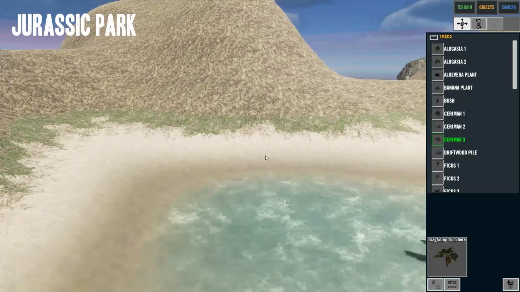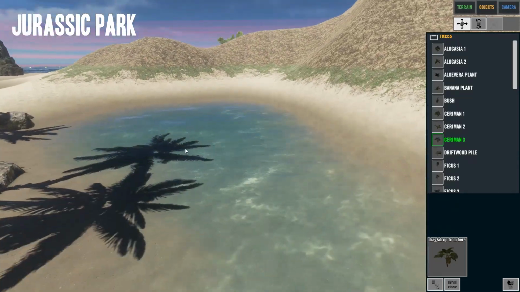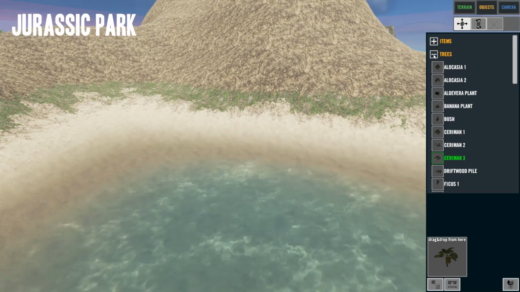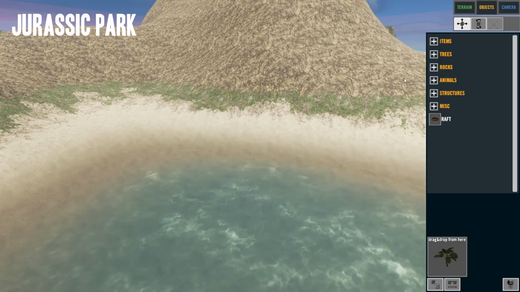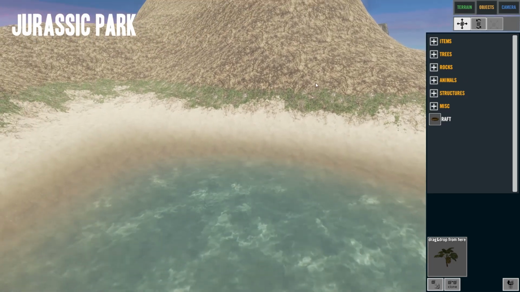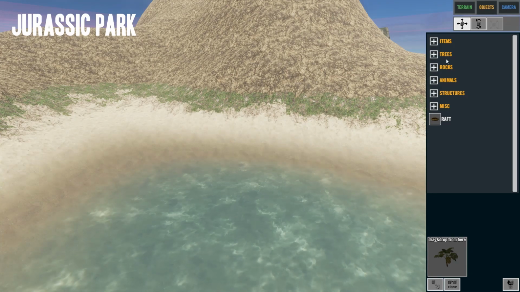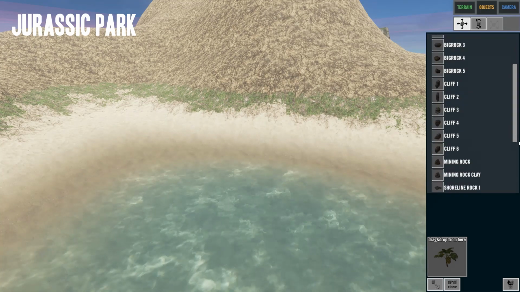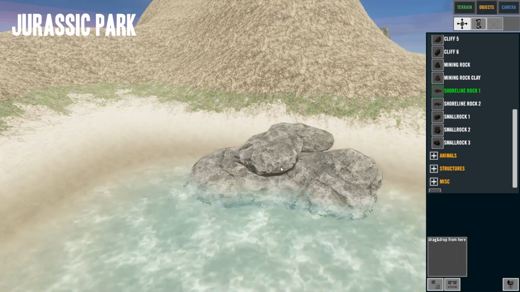I mean, okay. This looks a bit weird here. This bit here, this little inland pool, looks a bit strange. It's like, what's going on here? I know, right? It's not brilliant. There's something missing. It's like, why is this here? What stops it from, you know? Oh, I got it. I got it. Shoreline Rock 1. This is a bit of a risk.